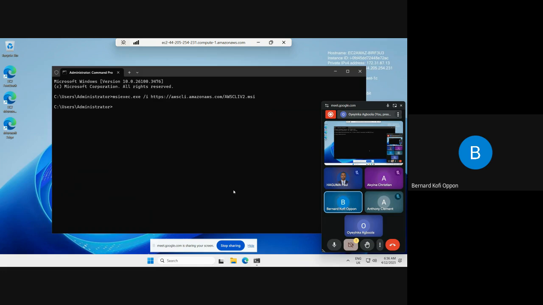So now the tool to communicate with AWS from any machine, a Windows machine, has been installed on this specific Windows machine. Now we are not going to learn the CLI. We're not going to learn how to use that tool or software. There are only two things that I'll say here. One is the command to list all the S3 buckets in your AWS account. The tool's name is AWS, so type AWS.